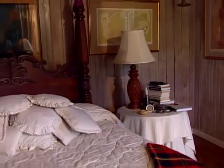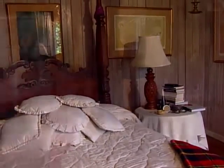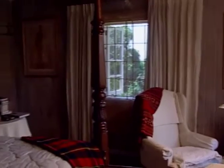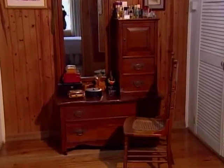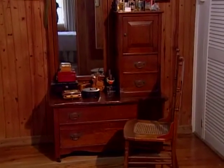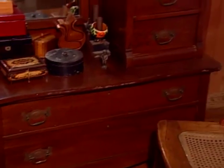How old are the lamps? They're not that old. They're probably, I think, about 30 years old. I've noticed this vanity table or dresser. I call it vanity table, but it's a nice piece. I would not say it's an exceptional piece, but you can tell from the pulls that it is a fairly old piece because those are, I believe, the authentic campaign pulls that would have been on it.